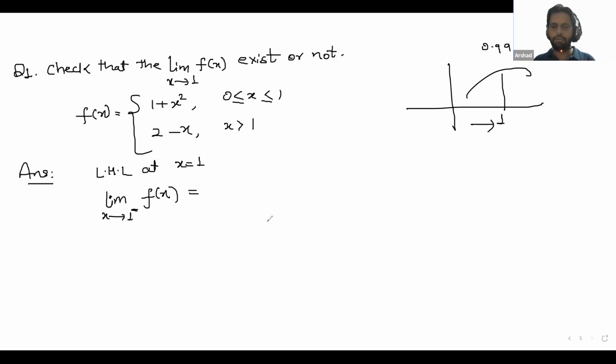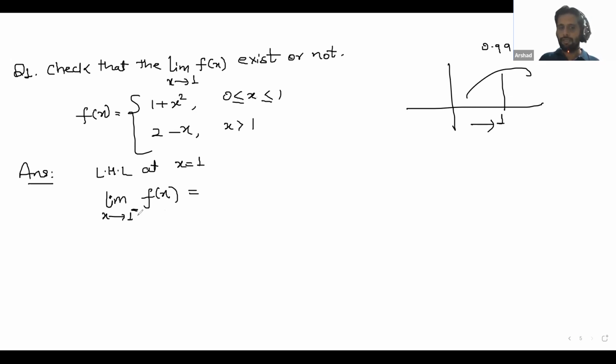The first one. Okay, Darshan, in such a case, please reply to me on the chat box. So, Darshan, is it clear? This LHL at x is equal to 1, up to this step, please let me know if you miss anything here. So all of you, please check here. If you check this value, what does this mean? The value of x is greater than or equal to 0, but less than or equal to 1. So this function 1 plus x square, we will take when the value is less than or equal to 1 and greater than or equal to 0. So this is our LHL.